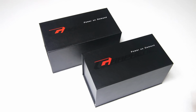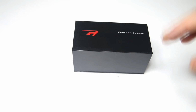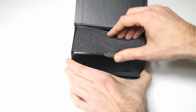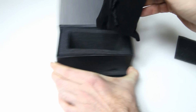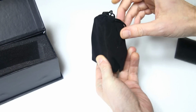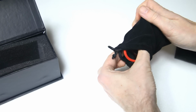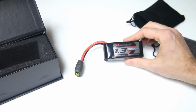These two contain the same lipos, and if you are not familiar with these graphene lipos, they have a nice magnetically closed box. Cool, quite luxurious, and they come packaged in this velvet-like pouch. Cool stuff. Yeah, you don't see a lot of lipos come in such elaborate packaging, I think. But that's not everything. That's true for all graphene lipos.